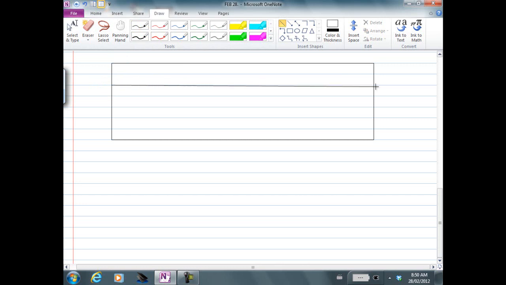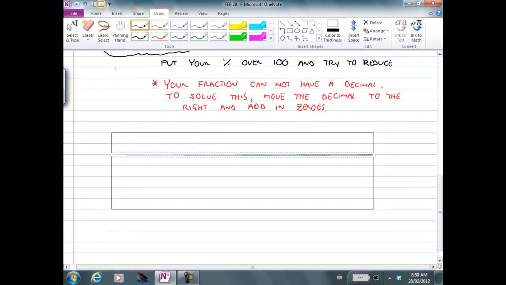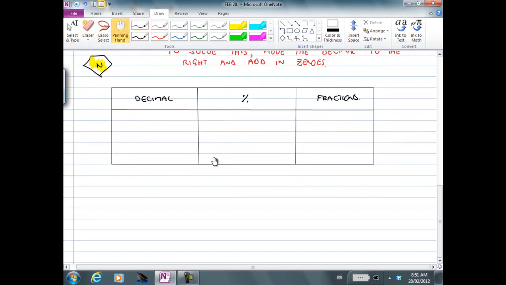Let's see how you can solve this, and this is your supernova question for today. Again, nothing too bad. This is going to be decimals. Everything has to be correct. This is going to be percent. This is going to be fractions. I'm going to give it to you as a decimal. Actually, no, I'm going to give it to you as a fraction.